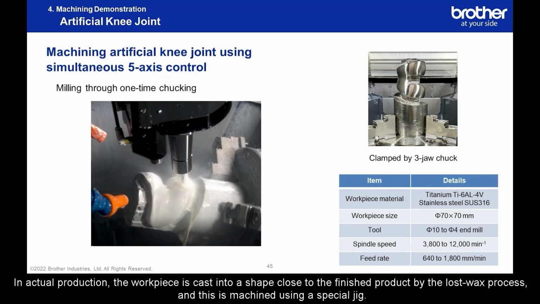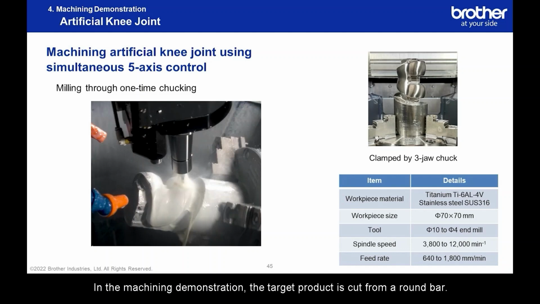In actual production, the workpiece is cast into a shape close to the finished product by the lost wax process, and this is machined using a special jig. In the machining demonstration, the target product is cut from a round bar. Now, please watch the machining demonstration.